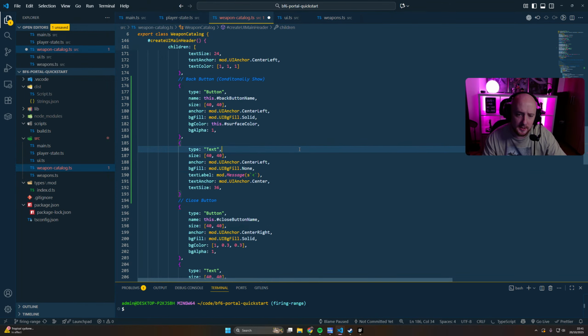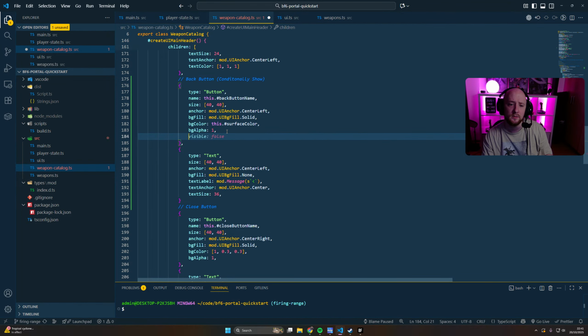And then this is just going to be a back arrow, which, to be honest, because it is a character, we can probably get away with it, but we'll do it like this and see if we can change it or need to change it afterwards. So what was it called? It's visible, right?